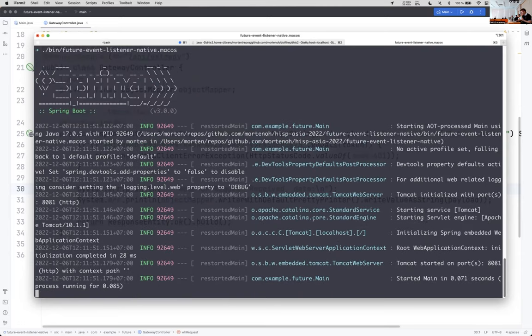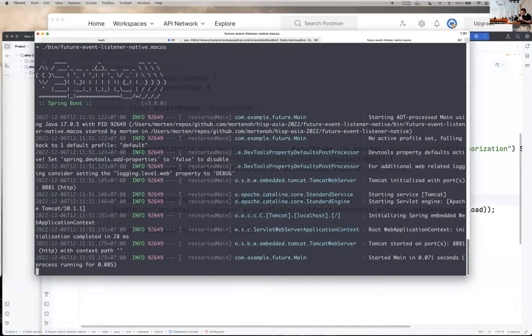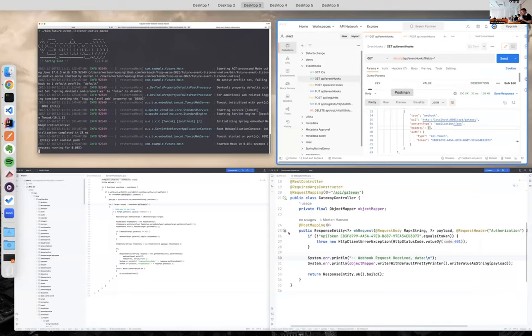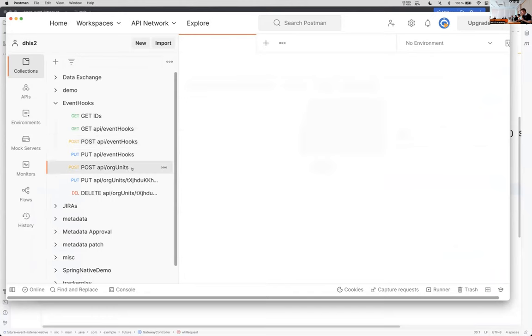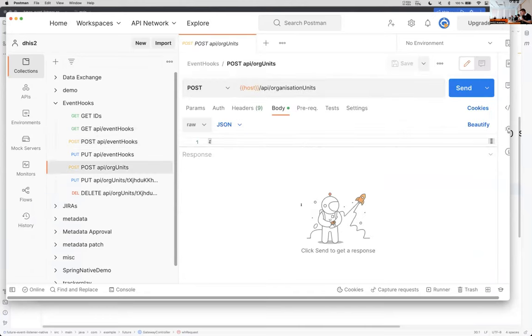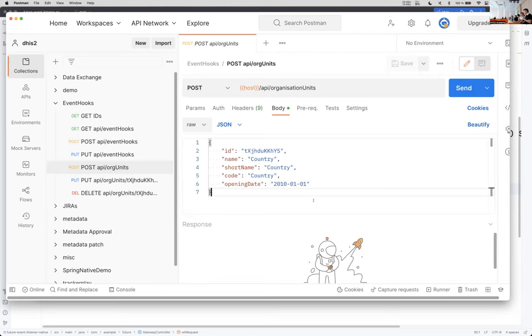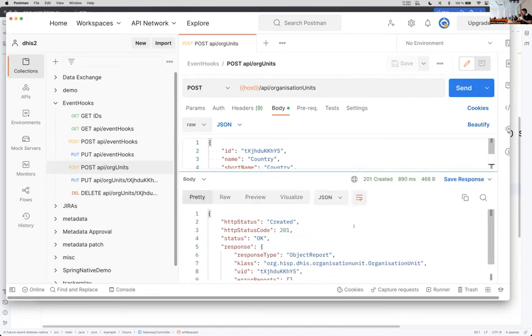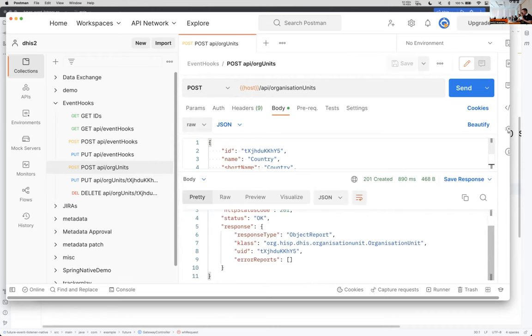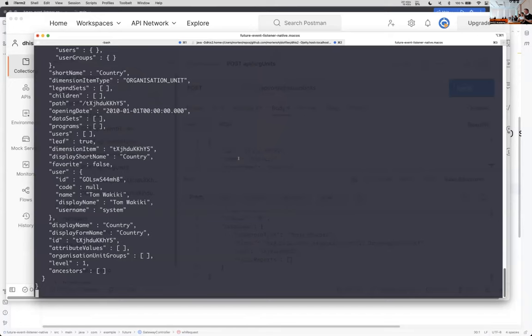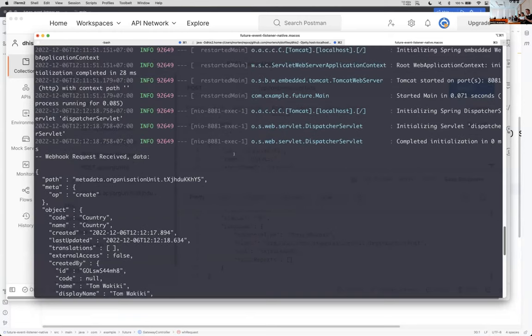Okay. So let's go back to my Postman. Let's close this down, and let's create a new organisation unit. Very straightforward. Even though this is yellow, I'm not adding any parent. I think I'm just doing it simple. So you're going to end up with two roots, but it doesn't really matter for this test case. So I'm sending this in. Okay, 201 created. Perfect. If I go back to my listener, you'll see the only result, so the authentication was correct.